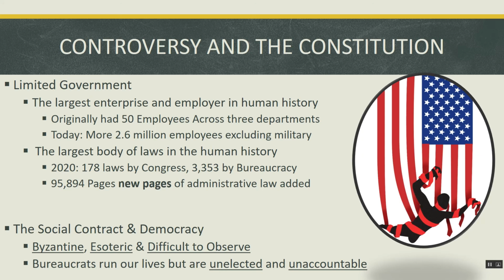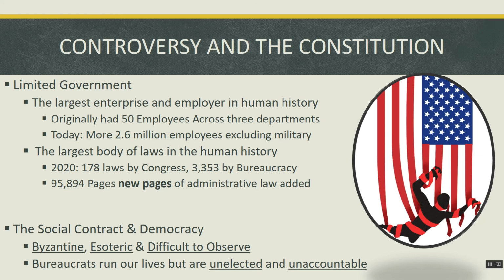Even if they were elected, the bureaucracy is so large that it's impossible to figure out which particular decision makers are responsible for which policies. So you're unable to reward the bureaucratic decision makers who create good rules and regulations and punish the ones that create exploitative, oppressive, bad, or incompetent or corrupt rules and regulations. So the bureaucracy is thoroughly unelected and unaccountable. It is not going to be a democratic portion of the government, which is inconsistent with the social contract. Because remember that it is the portion of our federal government that creates the vast majority of the new laws we live under.